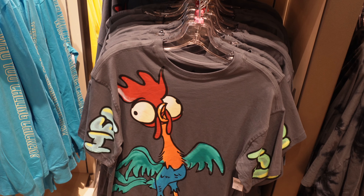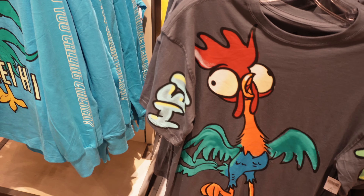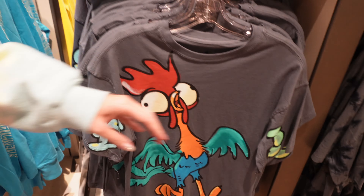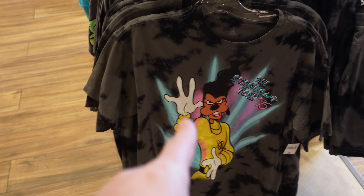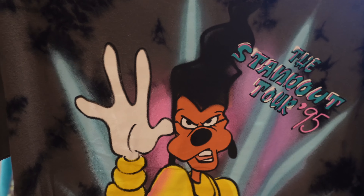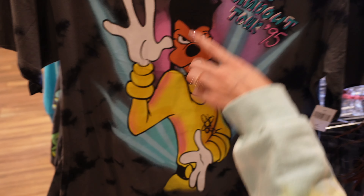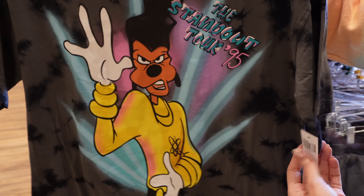So this shirt here is $24.99 — it's from one of those Pixar shorts, great for Valentine's Day. And this one here is a spirit jersey — you've got Maui in the front with a kangaroo pocket and a couple of different patterns. How much is that? $79.99. On the back it says 'Wayfinder' with more of that palm pattern.